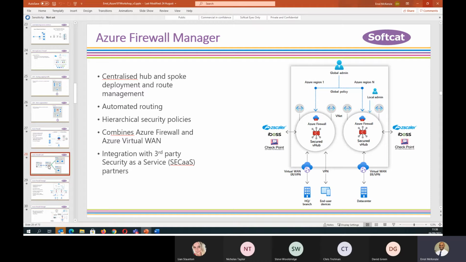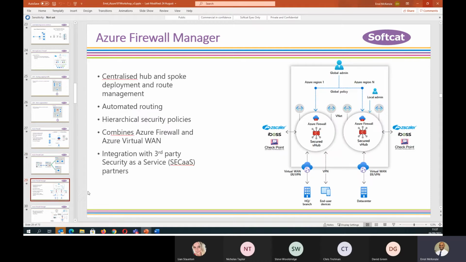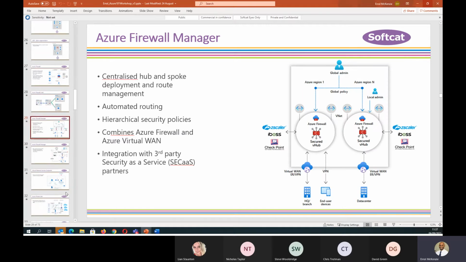Yeah, so that's, as I said, the hub-spoke topology that a lot of customers move towards. Now, rather than you managing all of the routes separately, Azure has what's called Firewall Manager and vWAN.